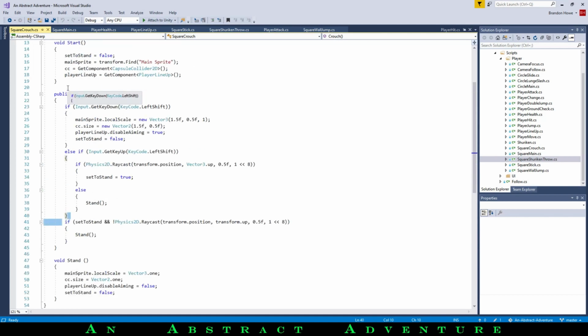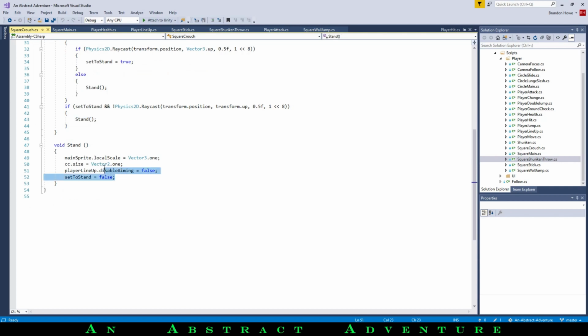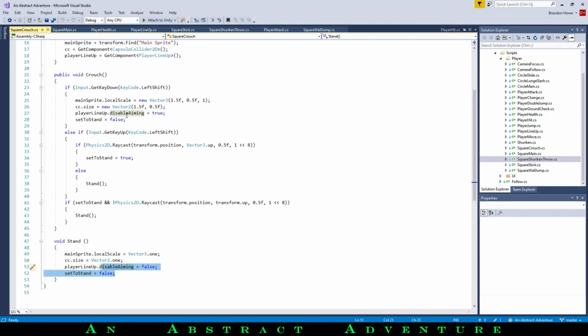But if we haven't just pressed the button and we haven't just released the button, so basically in any other case, in the equivalent of an update frame, we're just testing if set to stand was true from up here, and running the same raycast calculation again. If this comes out as false, meaning it didn't hit something, meaning we can stand now, then we're running the same stand function as before, which down here is basically just undoing the work that was done up here.